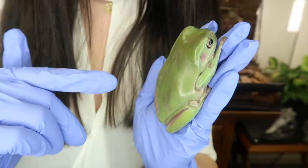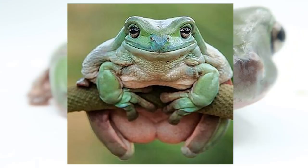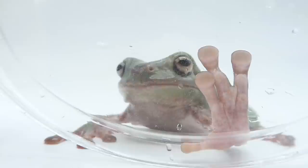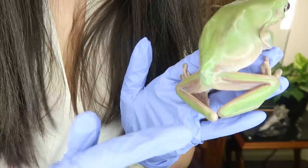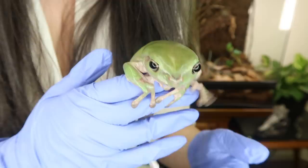As they mature, white tree frogs store excess fat on their heads. This species is prone to obesity because they are very greedy and very lazy. Being a tree frog, the white tree frog has incredibly sticky toe pads — look at those toe pads, they are super sticky. Although this frog is a tree frog, it's also an incredible swimmer. They're perfectly adapted with these long sticky pads on their toes to climb trees, but their back feet are completely webbed, so they're perfect for swimming in the water as well.